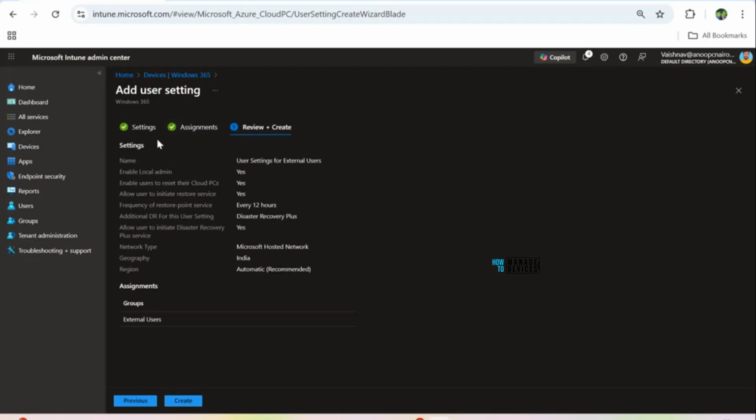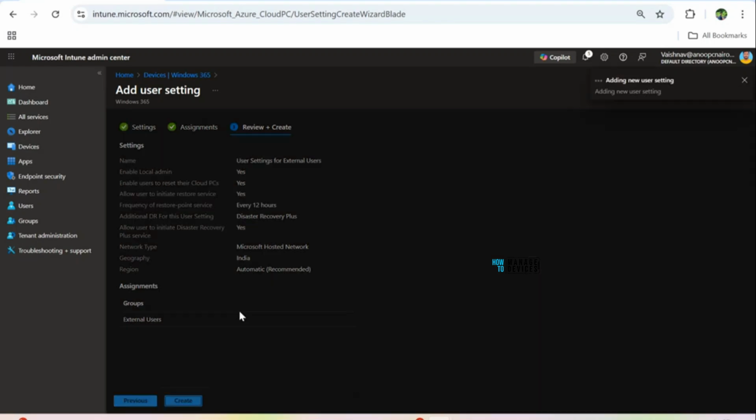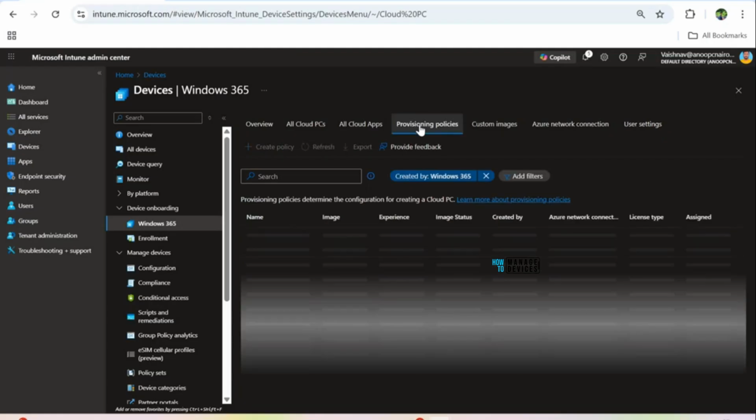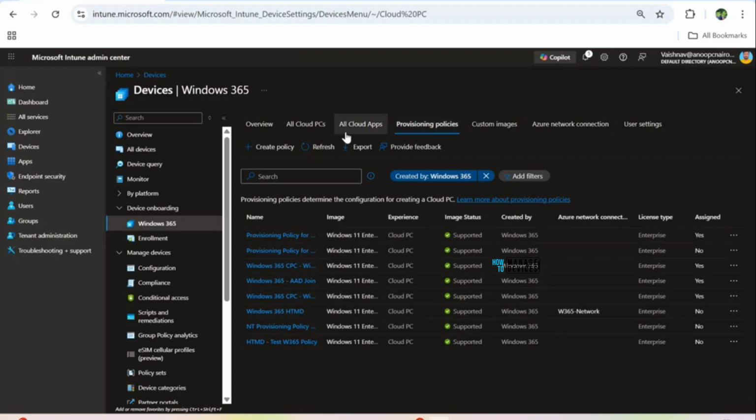Once you review all your settings, you can click and create the user settings policy. Again, this is optional. So if you want to give admin access or some extra privileges to the user, you can add these settings. Otherwise, you should be good with the normal provisioning policy, whatever we configured as of now.